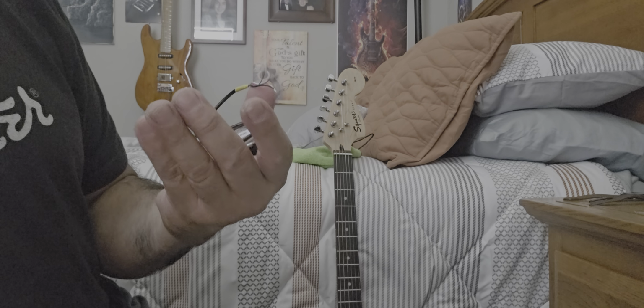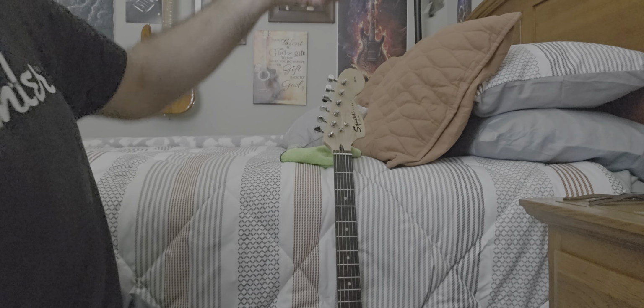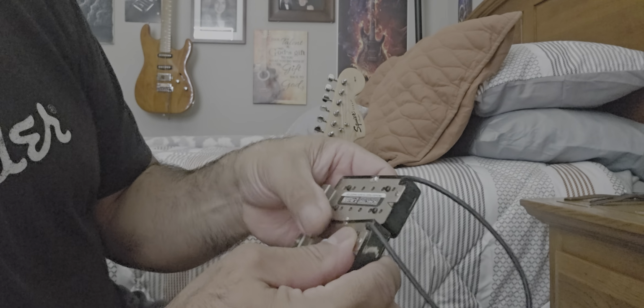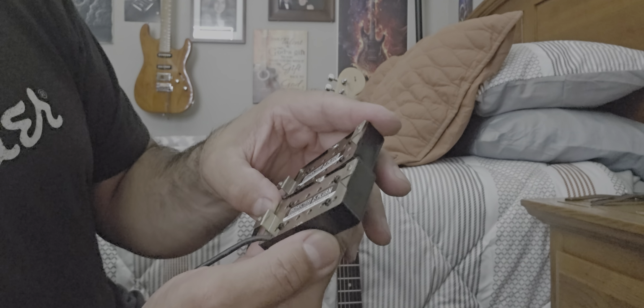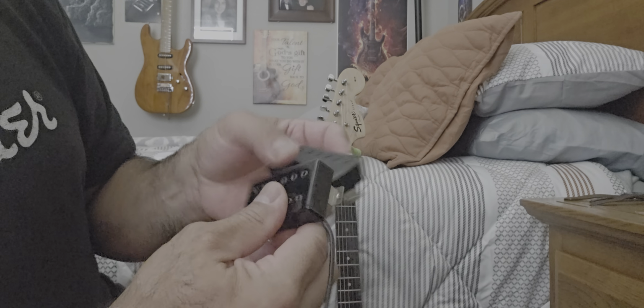They're good. I mean, they're a lot better than the Schecter pickups. I haven't quite figured out what to do with these. I took these out of the Schecter that I traded. They were just too dark, and I wasn't quite sure what to do with them.